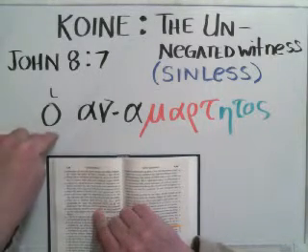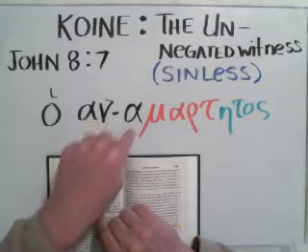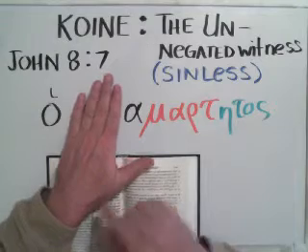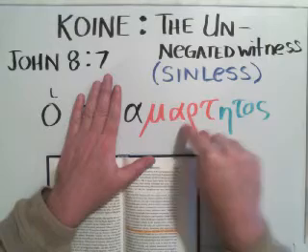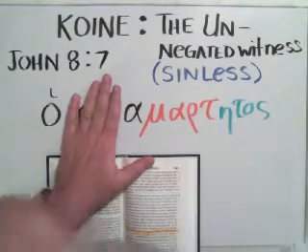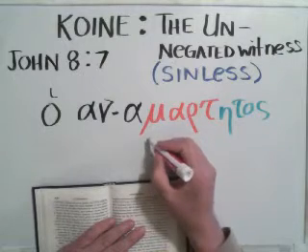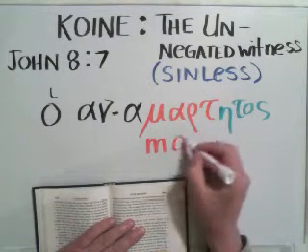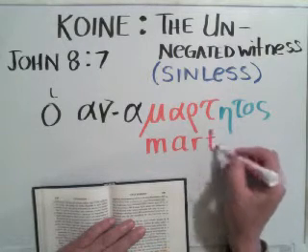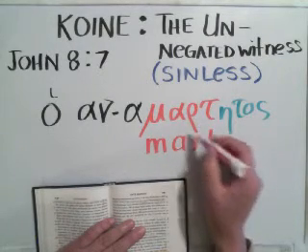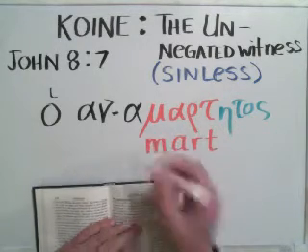It says the, and then it's got the letter A here, and then the letter A again. So without this first A, you have A, which is negative, then Mart, M-A-R-T. So I'll just write it in English for you, because it's real easy if you've been looking at your letters in Greek. So many of them are so much like ours. You can see the T there, that's easy. And the R, well, that's not so easy. But then there's A, and then M, that's obvious. And then, of course, A.